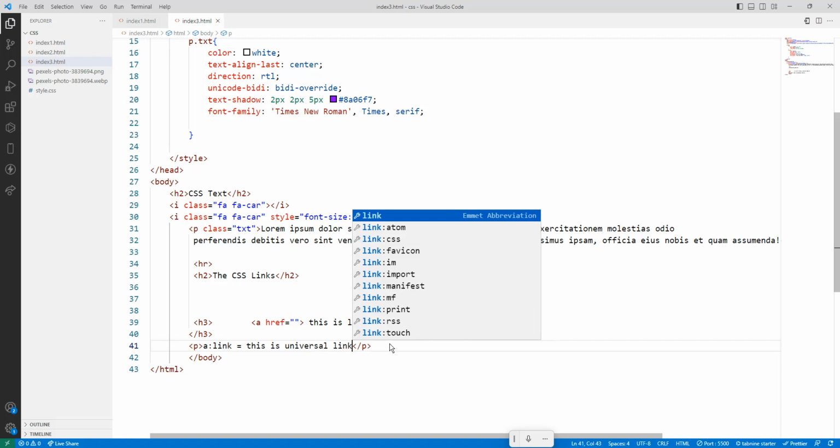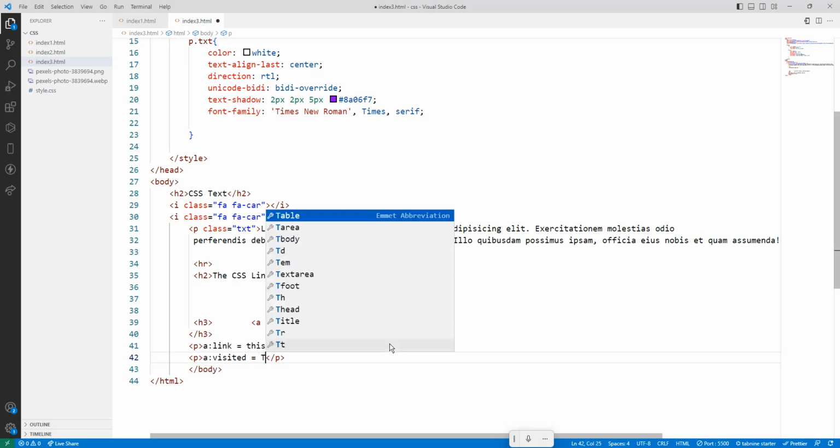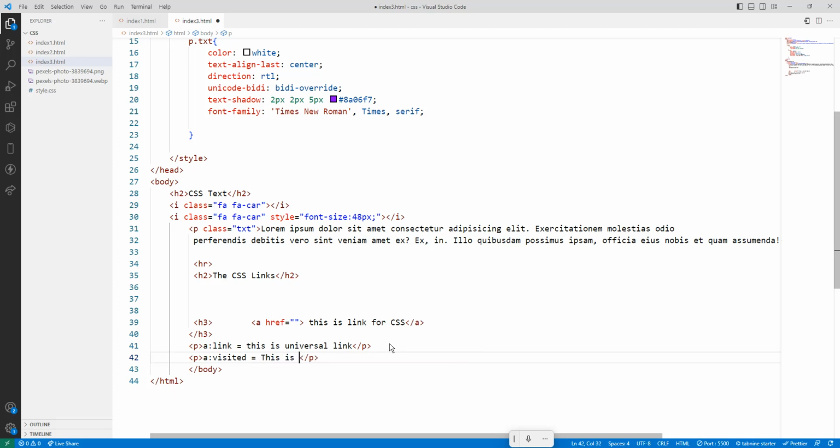Okay. So next is a colon visited. This is when the user has visited the link. This is how it works.